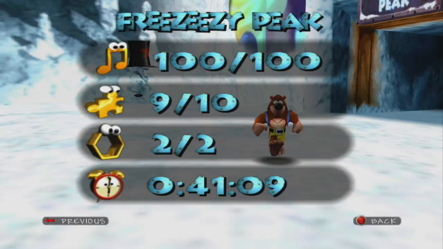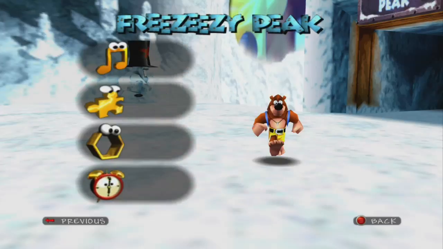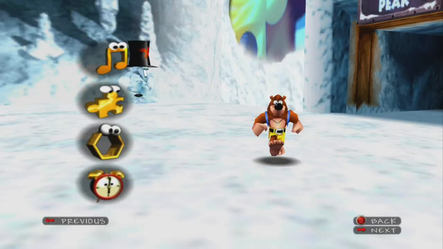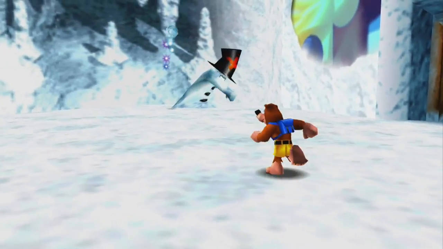I just wanted to say that the texture on all the stuff in the totals menu is the same texture as on Kazooie's eggs. And the interesting thing here is I spent like 10 more minutes in Freezeezy Peak than anywhere else because of having to do everything like three times. It was amusing. Also, this guy sucks.